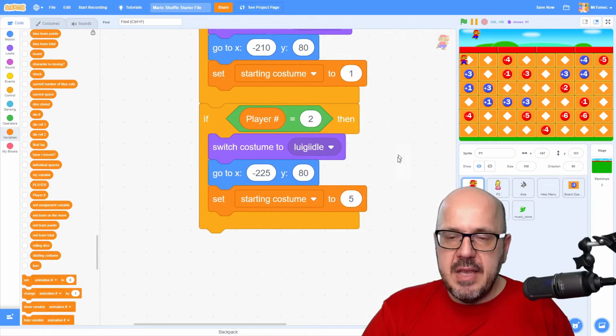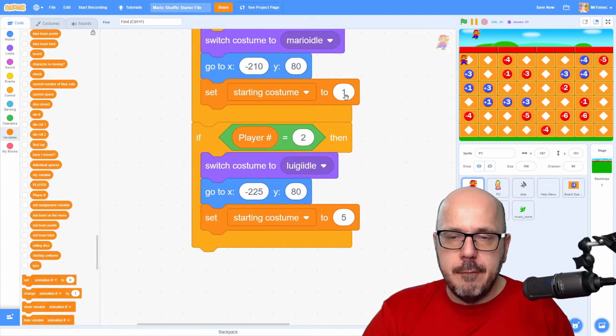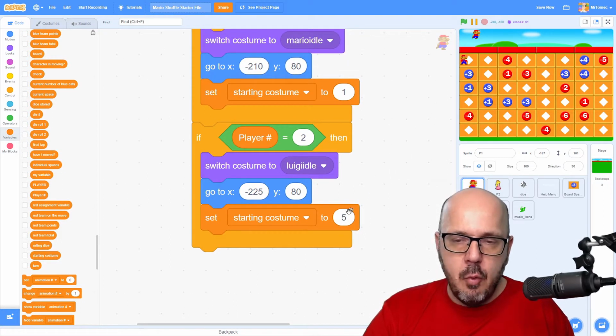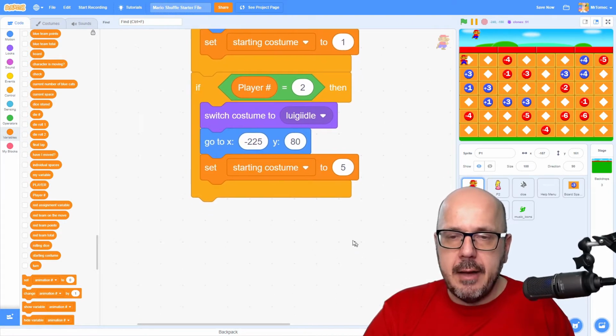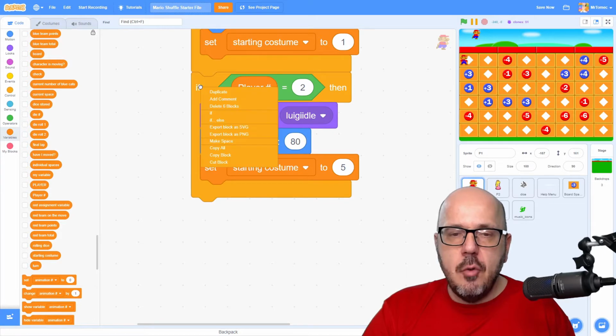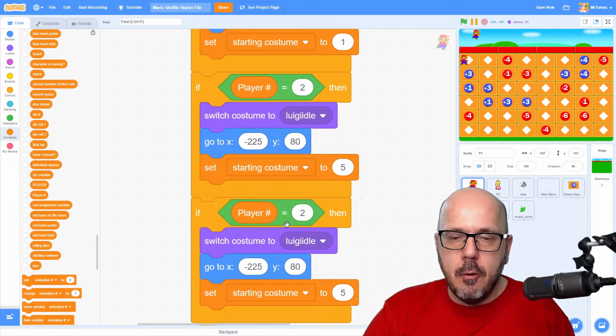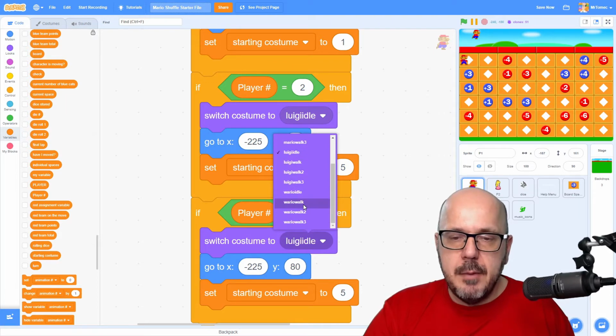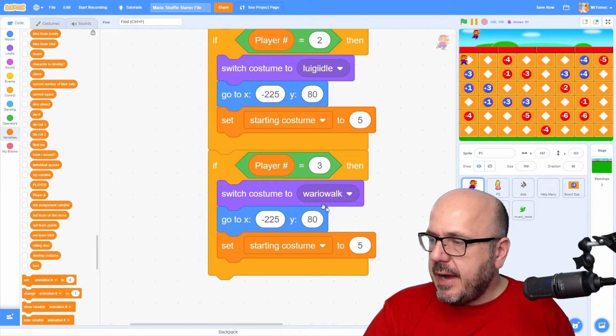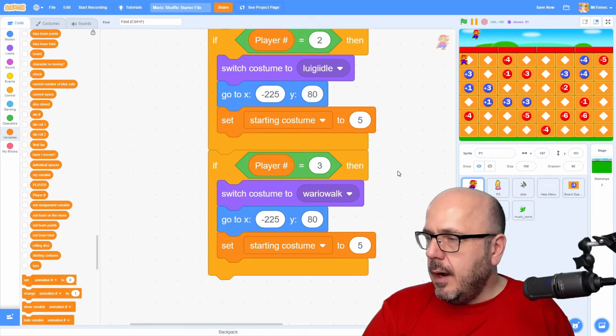So Mario's going to have the first 4 costumes, an idol and 3 walking animations, and the next one over, number 5, is Luigi Idol. Okay, and let's duplicate that one more time for Wario. So he's going to be player number 3. His costume is going to be Wario Walk. His X location is going to be... Oh, I made an error there.